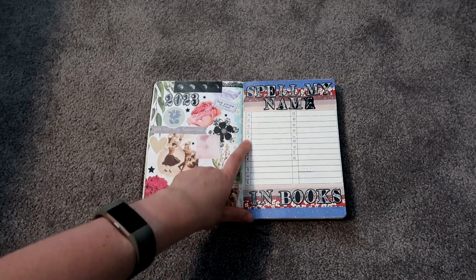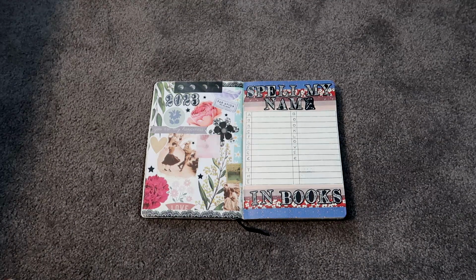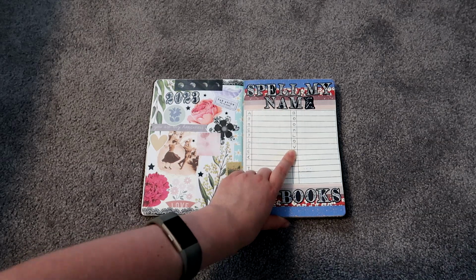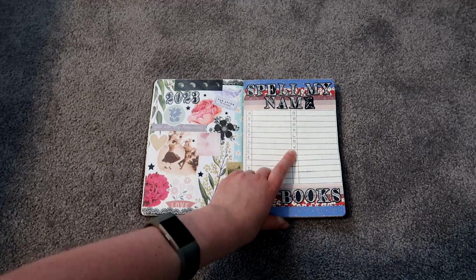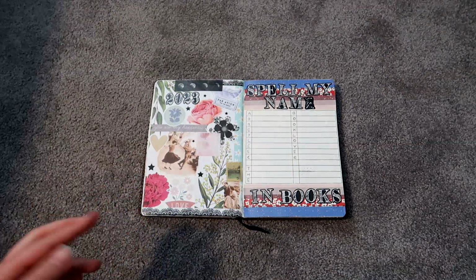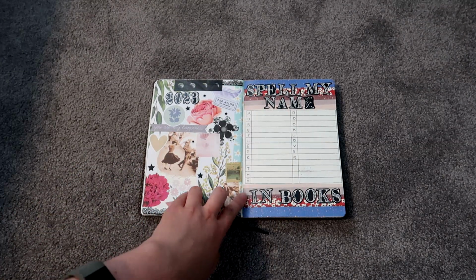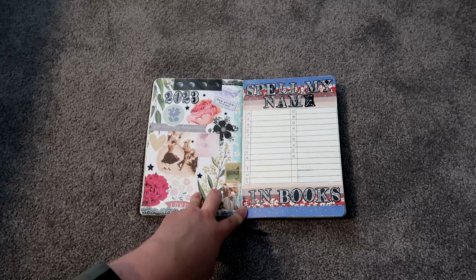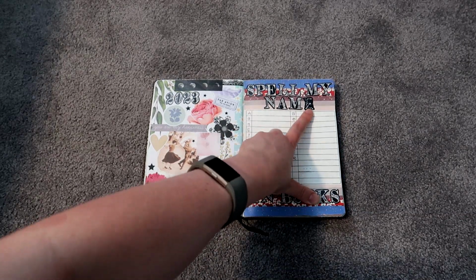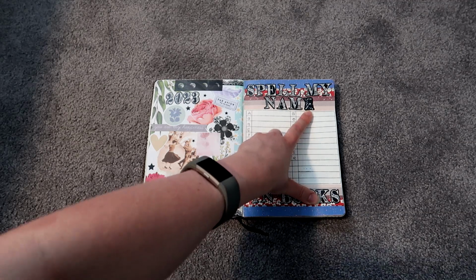Y is going to be a harder one, but there are quite a few books that start with Y, and V. Obviously I probably will not find something that starts with V, but I'll see how I go. Even if there's just a V in the word, I will be happy with that. But I'm really excited how this page turned out. I tried to keep it similar to what I had before but still updated, and I'm really happy, even though with this E here I didn't have a sticker, so this is something that I created.